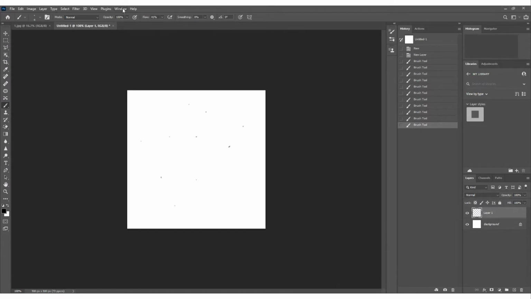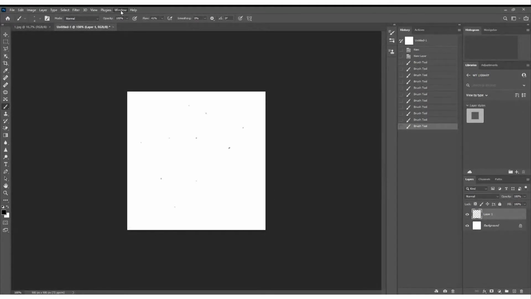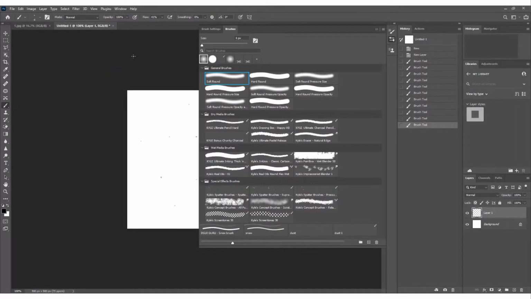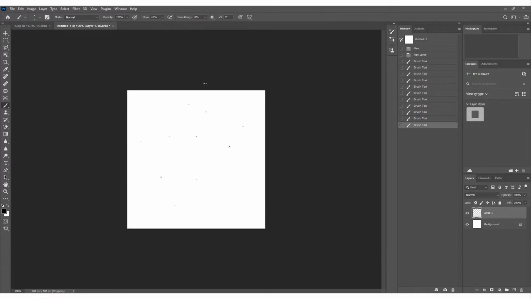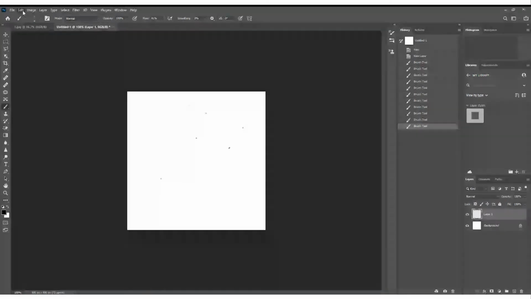What we'll then do is go to Window and then Brushes. Click on that, and from here we want to go to Brush Settings. Do you know what? I'm not thinking tonight. Before we do that, we need to define the brush. Sorry, it's because I've been messing around. So go to Edit, and from here we want to go to Define Brush Preset. Let me have a look.